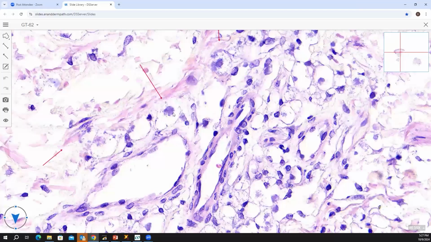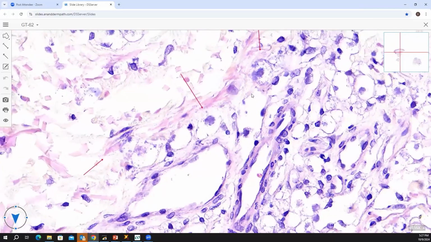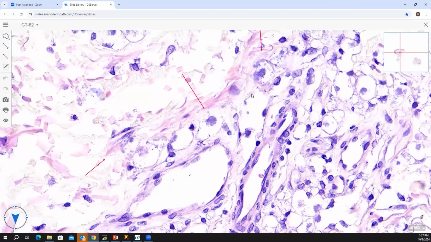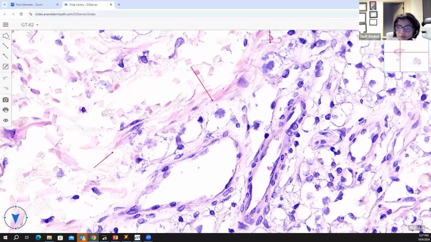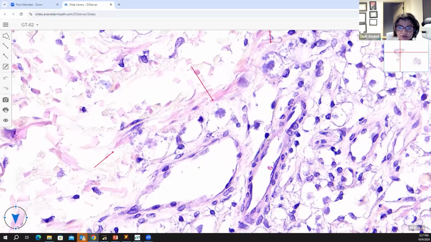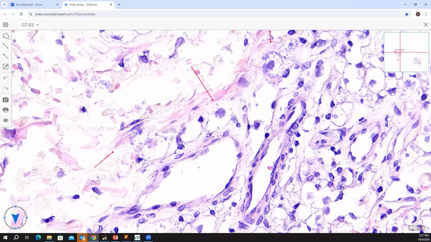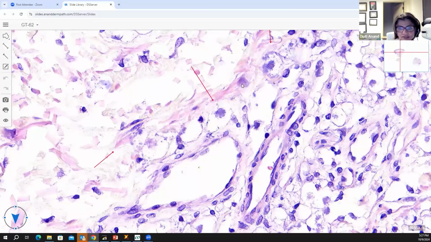I don't know if it's just me, but it almost looks like a fragmented nucleus. It's too big for a nucleus. At this power, this is a nucleus. But for example, the two on the screen right now, right in between is a histiocyte with a nucleus that's just as big. Yes, I agree. It's probably not a histiocyte. It's a fibroblastic cell with a reactive nucleus.